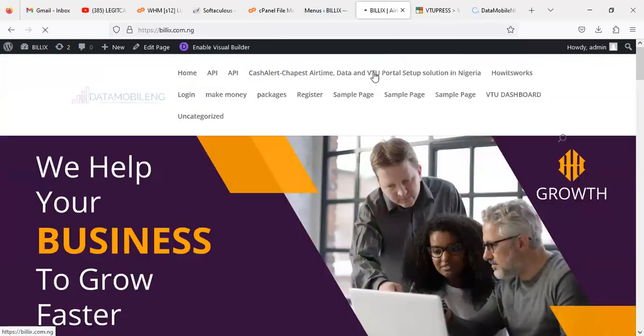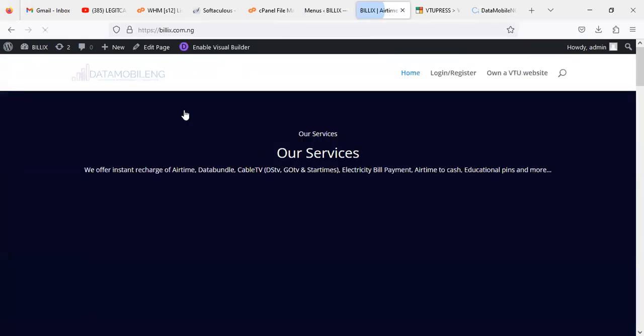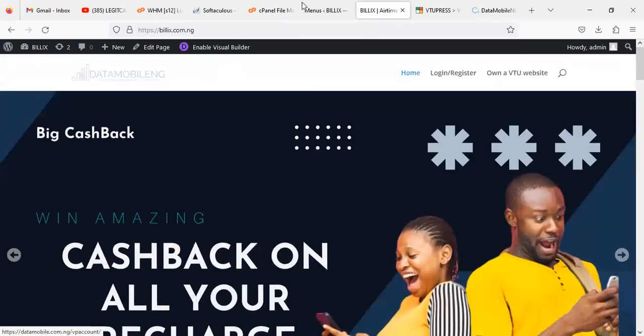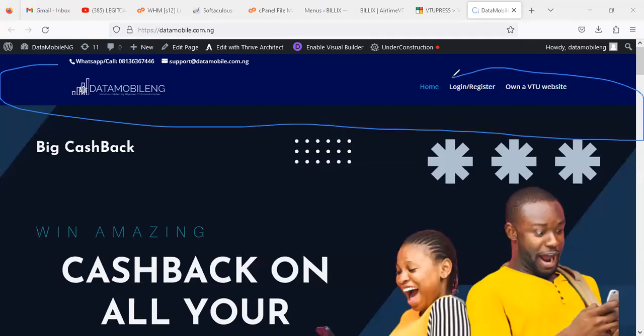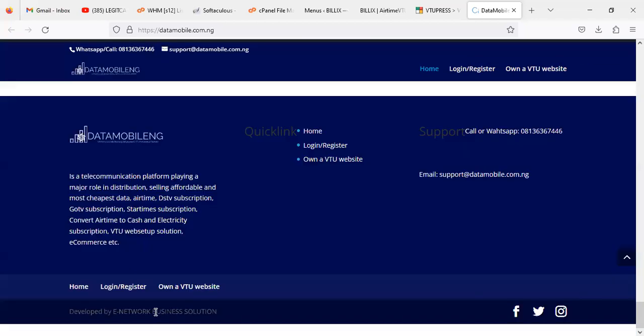So I will reload this. So everything is fine. So the next thing now is if you go here, you see the section up here is colored, right? And then another thing is if you go down here, you see every section that matters, you need to make it matter, right? So you need to change this.